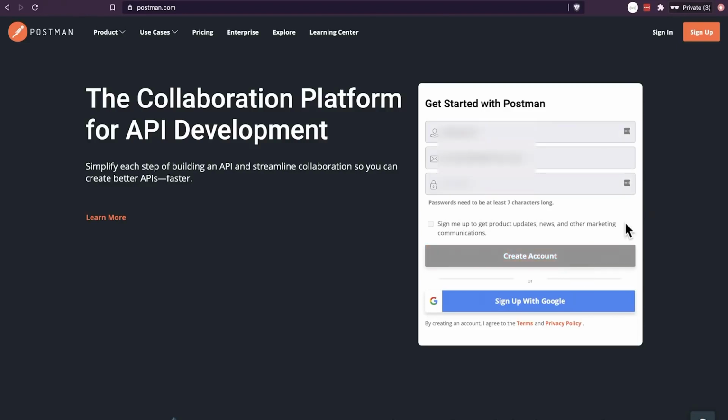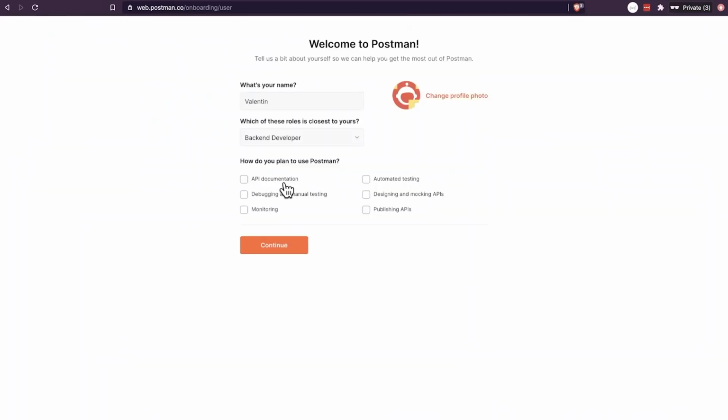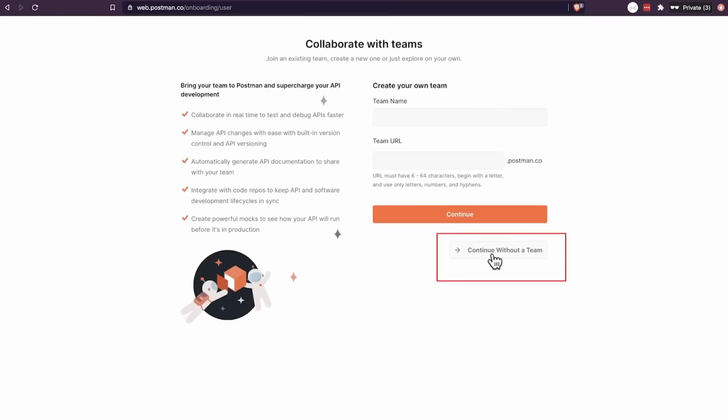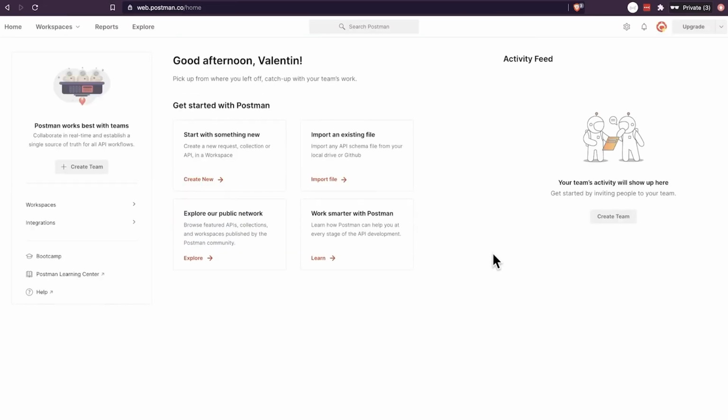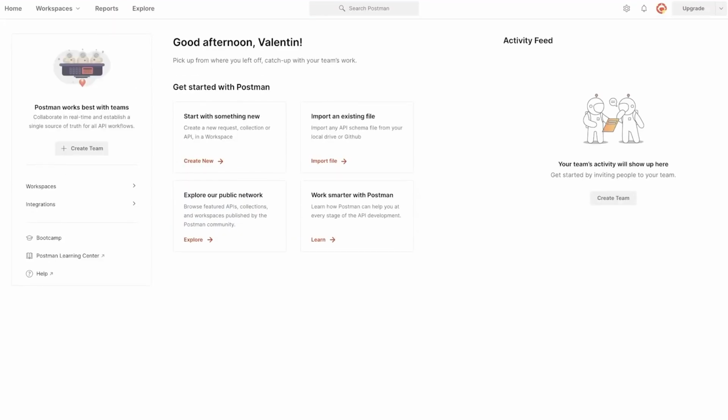I'll go to postman.com and sign up for an account. The setup after this is relatively easy, and I will not create a team yet. This is it. Postman is actively developed. By the time I have finished recording, editing, and publishing this course, a new version will be released. You may notice slight differences from what you see right now in this video. However, I can reassure you that the principles stay the same. I will update the course notes if there's something really important you need to know.